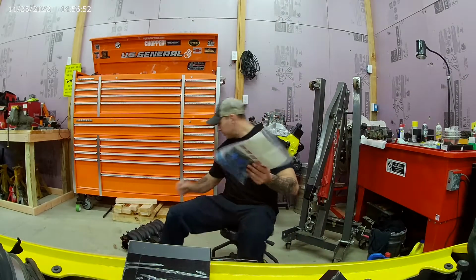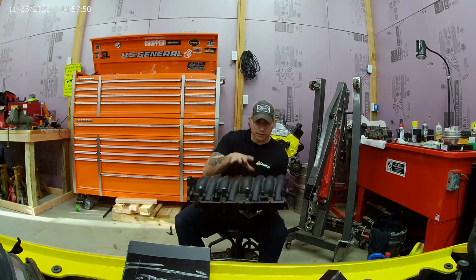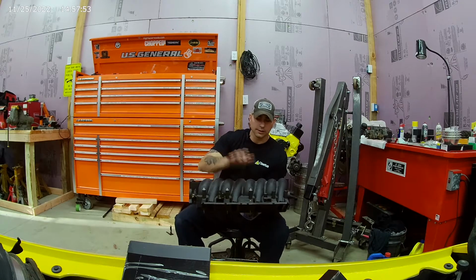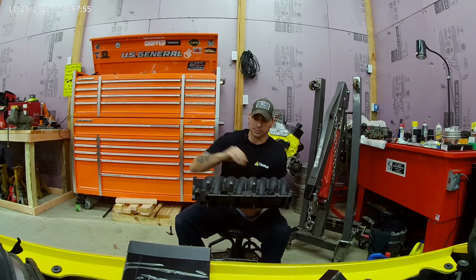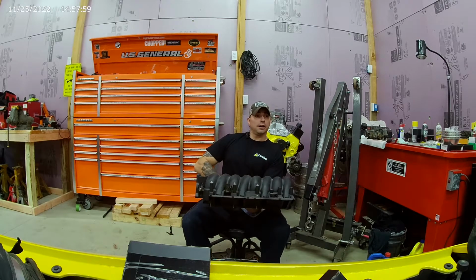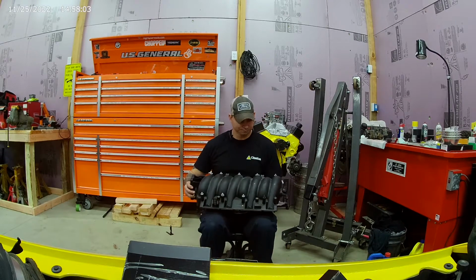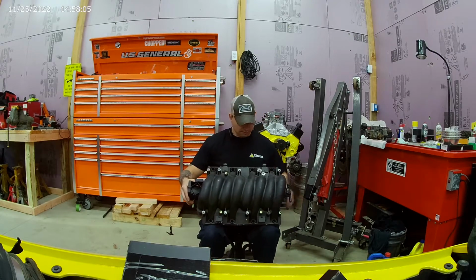We've got new gaskets here. We're gonna go ahead and take this. We've got this one. I got a truck intake over there. Truck intake one makes more torque. This makes more peak power. I think it'd be funny to give it back with the truck one on it. Don't think it would fit under the hood, but I'm not gonna make somebody mad.